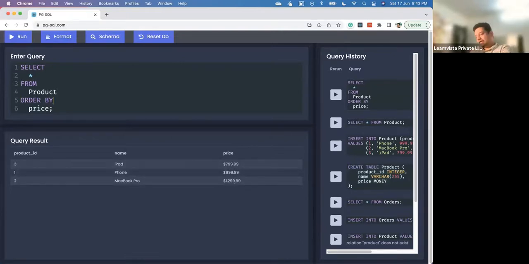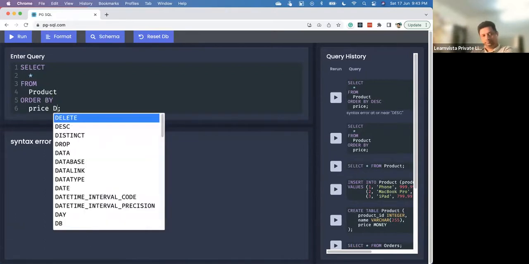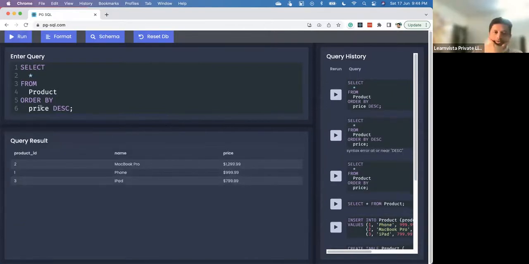I can say order by DESC for descending order. So now MacBook should come at top. Yes, like this. Price descending order. This is descending order.